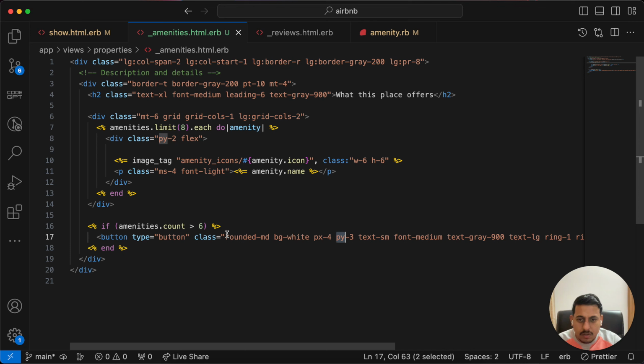Refresh. Great, it's working. We just have to change the name. Refresh. It's working really great. What should we do to make it a bit more appealing? Spacing should be fixed. Instead of 2, let's add 4.